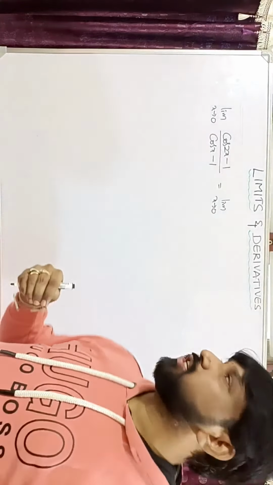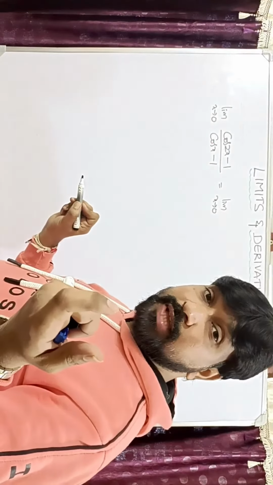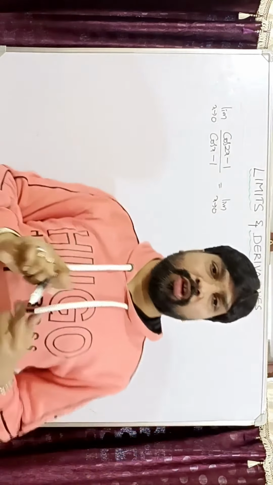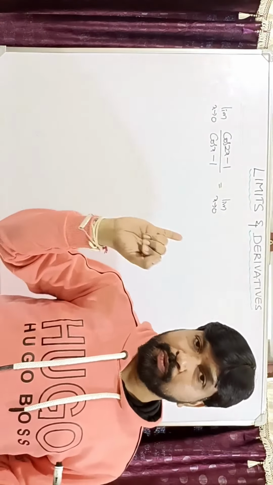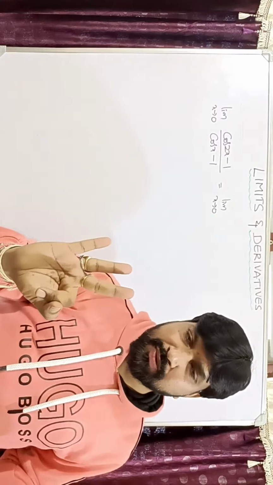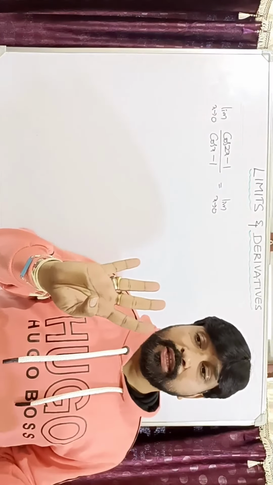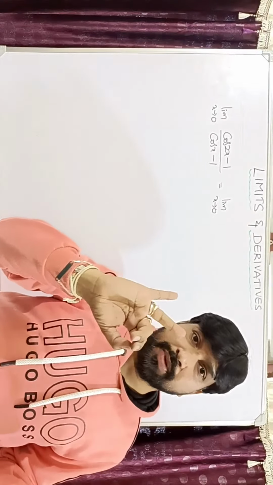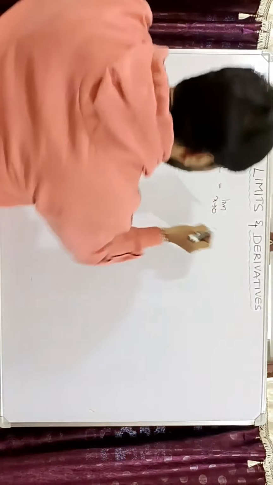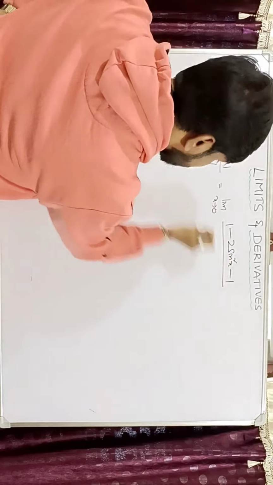So it is the normal simplification method. What is the simplification? Whenever cos is there, there are 4 formulas for cos 2x: 1 minus 2 sin square x, 2 cos square x minus 1, (1 minus tan square x) by (1 plus tan square x), and the very first formula, cos square x minus sin square x. In these 4 formulas, 1 minus 2 sin square x and 2 cos square x minus 1 are both cancellation formulas. Which is the suitable formula? 1 minus 2 sin square x minus 1, by cos x.